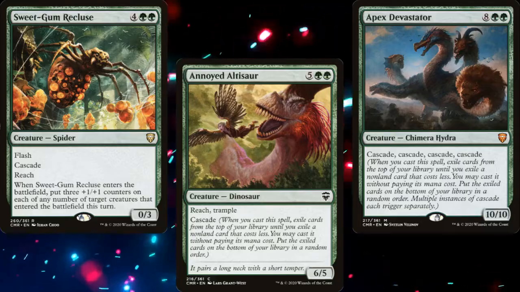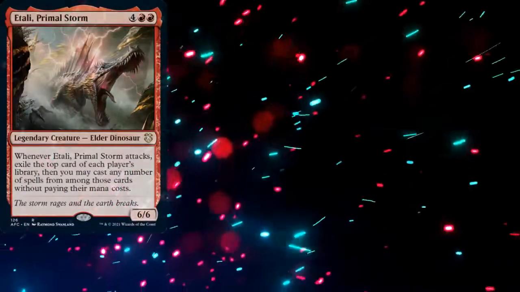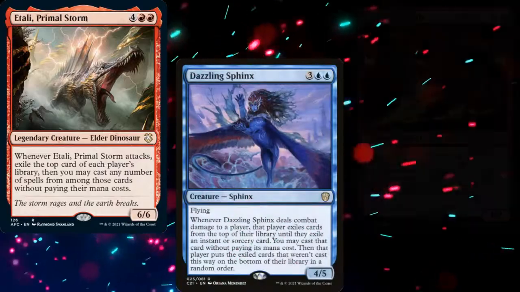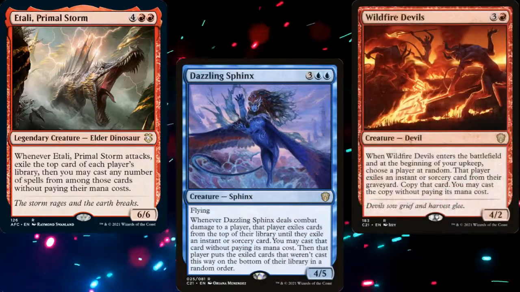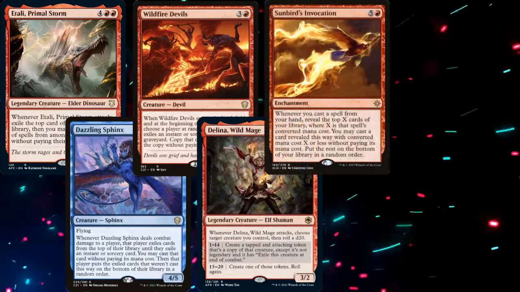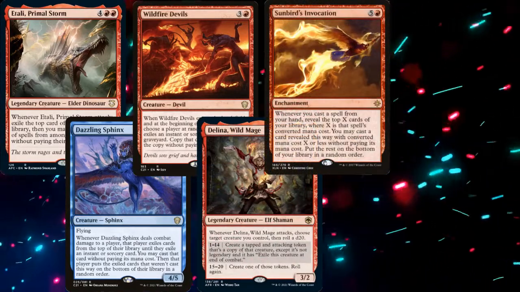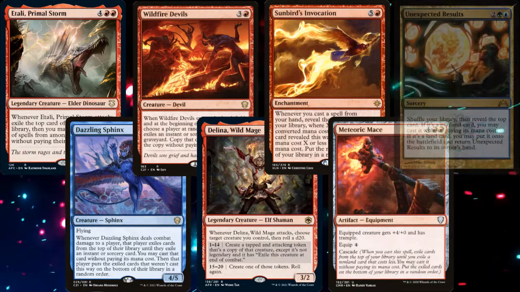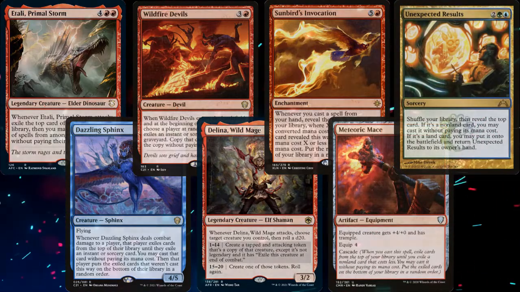I did say we were a Chaos deck, though, and nothing brings the chaos like an Atali Primal Storm. Along with him, we're also running a Dazzling Sphinx and a Wildfire Devils. All 3 of those cards work wonderfully with Delina Wildmage. Sunbirdsification is not the same as Cascade, but it can create some crazy turns. Meteoric Mace is another fun Cascade card, and Unexpected Results is exactly what its name implies.